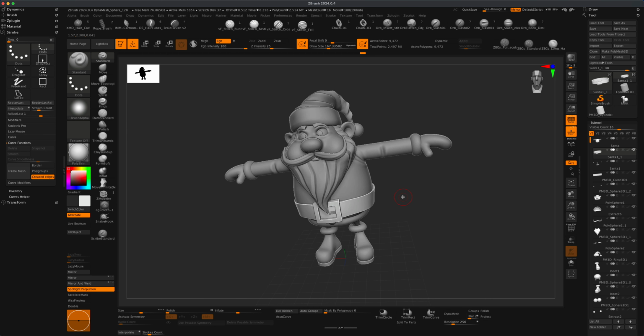Anyway, so let's continue. So right now we have all these different subtools. I have all these different layers, right? There is no reason why I need to keep all of these separate. So what I'm gonna do is merge the Santa into one piece. I'm just gonna go to merge, and let's just do merge visible. I'm gonna click on that button. That's going to give me a merge Santa, and you can see what that looks like. He's 4.5 million points. That's a lot of points.